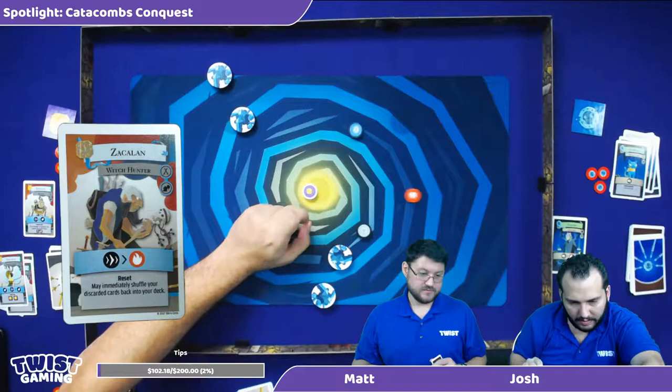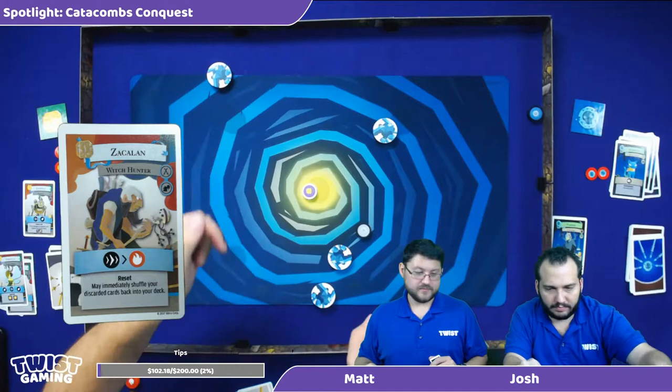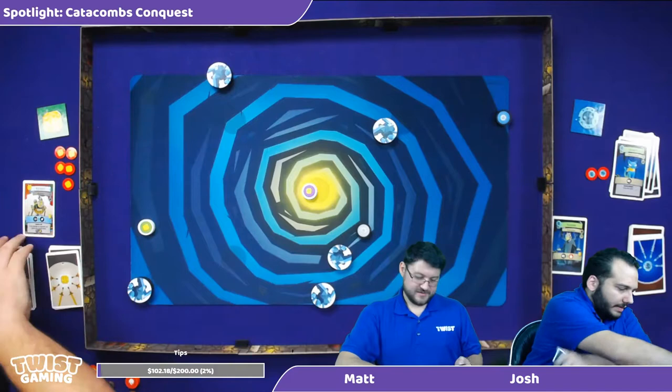Okay, so you hit me with the fireball, and I hate you. You're mean. You're a jerk. And who's next for you? Blue. The guy you just hit. It's just rude. Harumph. Harumph. Oops. Good job, Josh.